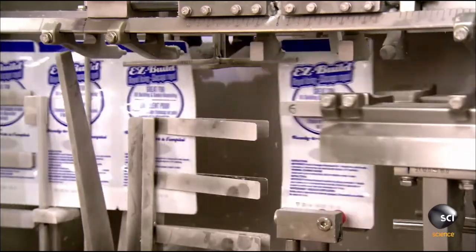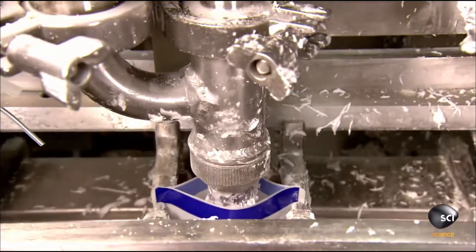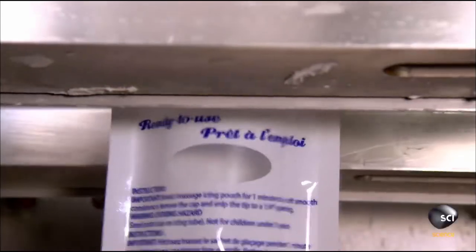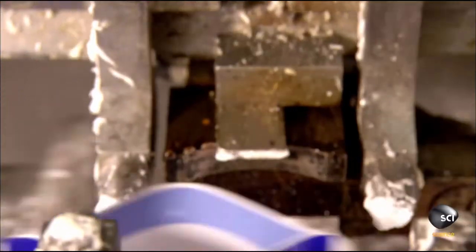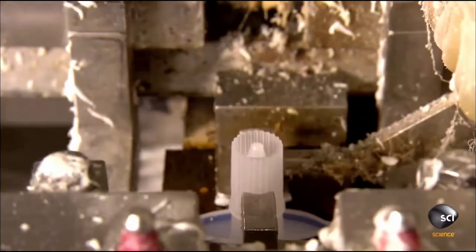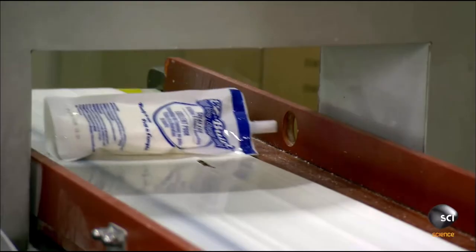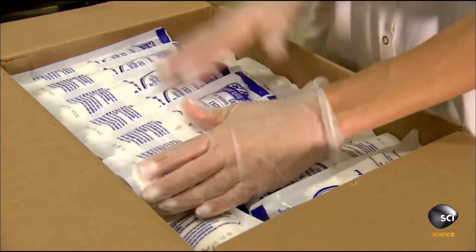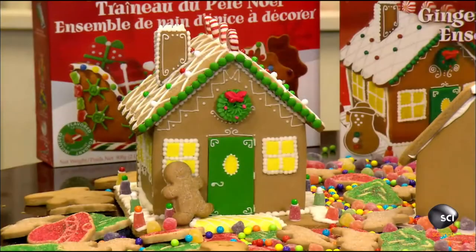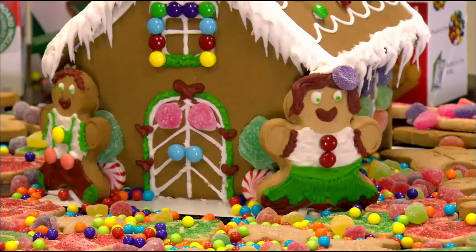A robot grabs a package and opens the top, and a fill nozzle pumps the icing into it. Another robot applies an applicator tip and heat seals the plastic around it. A worker retrieves them and places them in a box for transfer to the kit assembly station. Once packaged in a kit, these gingerbread houses are ready for quick builds.